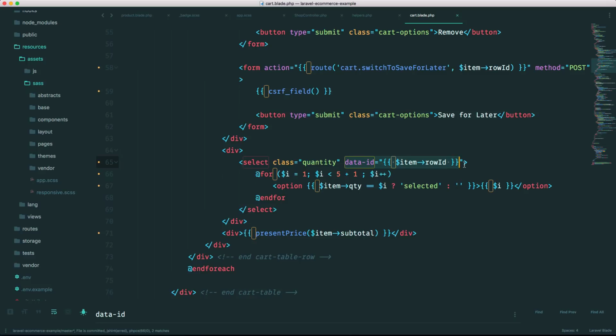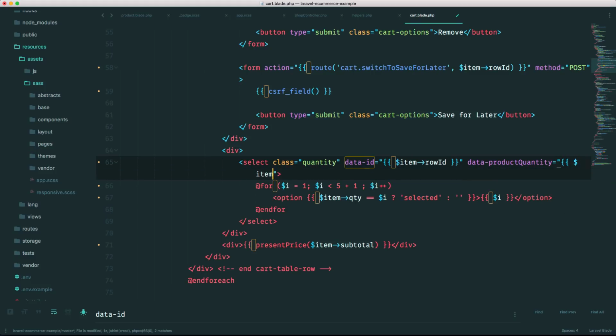So let's also store the quantity here. So let's make a new attribute called data-product-quantity, and let's set that as item model quantity.